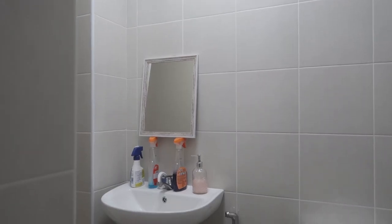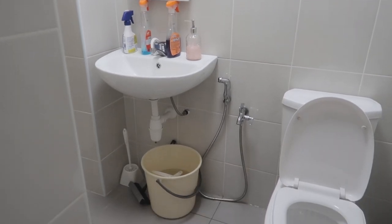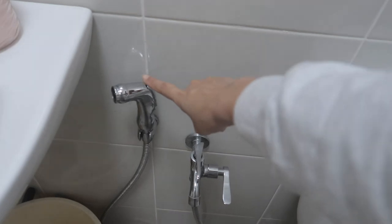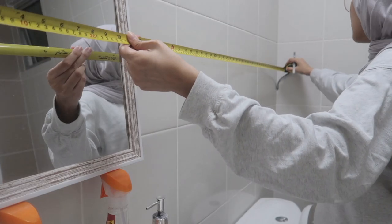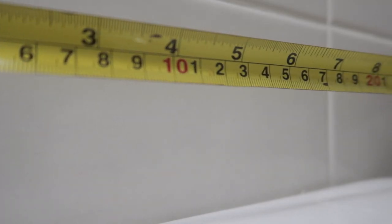I'm not planning to do anything too fancy, just to make it a little bit more proper. I most definitely need to replace this with something else. Everything is chrome. Is this chrome? Not gonna be spending too much on this makeover. So my plan is to install a proper mirror, maybe an art, some shower curtains. We'll see.